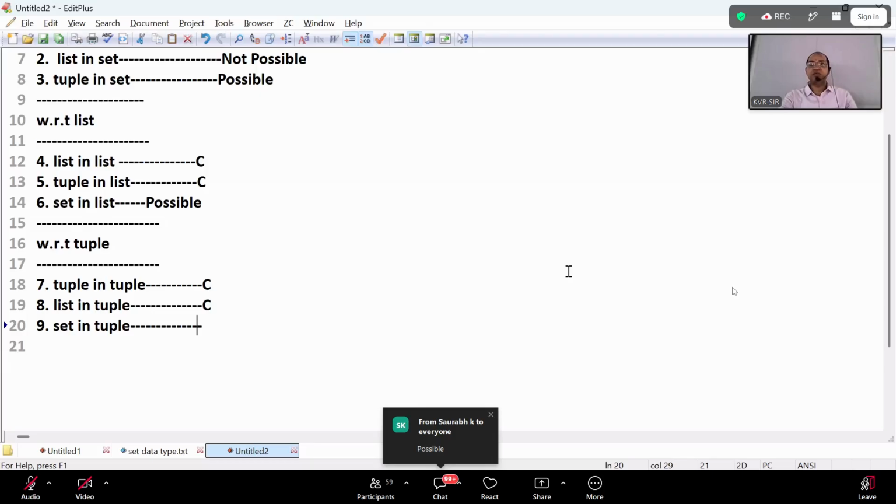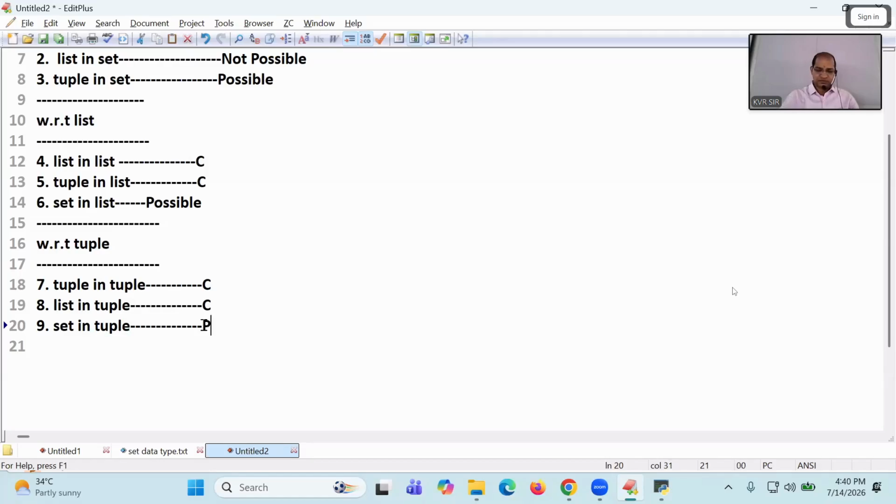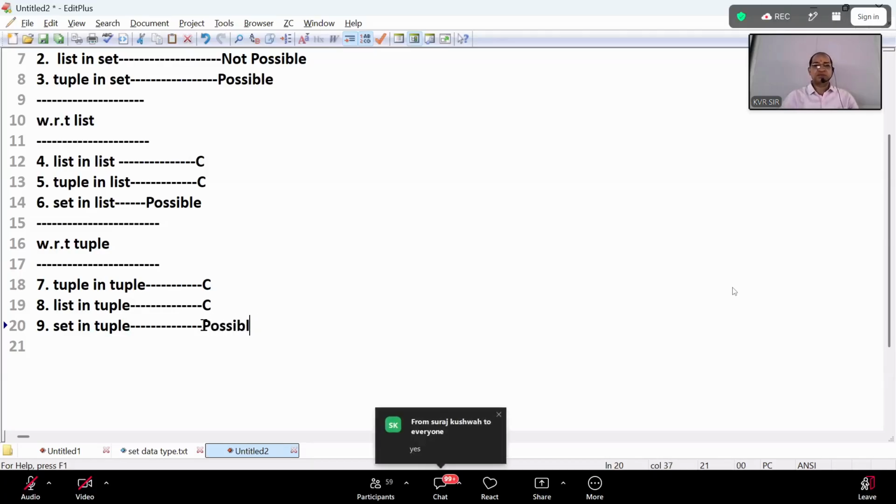Possible. How is it possible? Set is what? Mutable. To access the mutable elements of a set from outside, what do we need to provide? Index. And will a tuple provide an index or not? So it is possible.